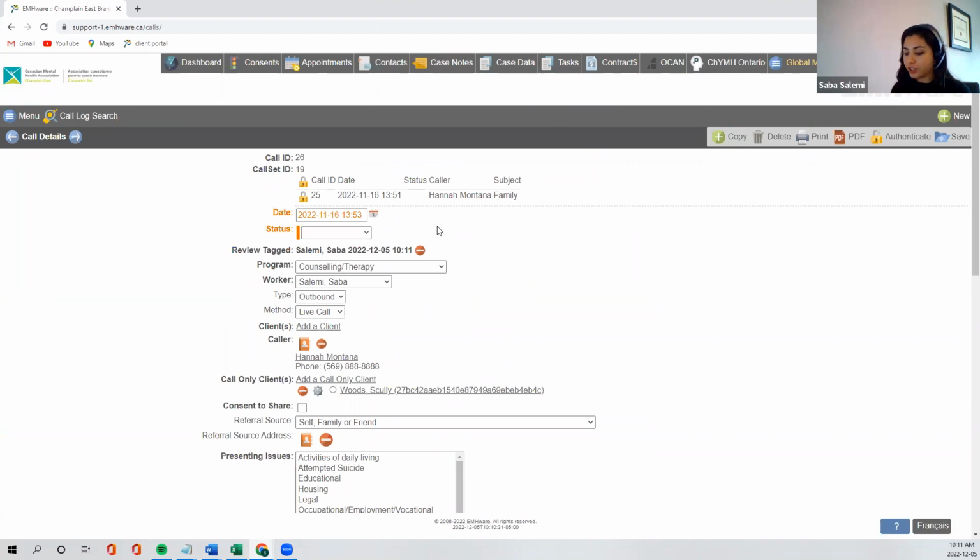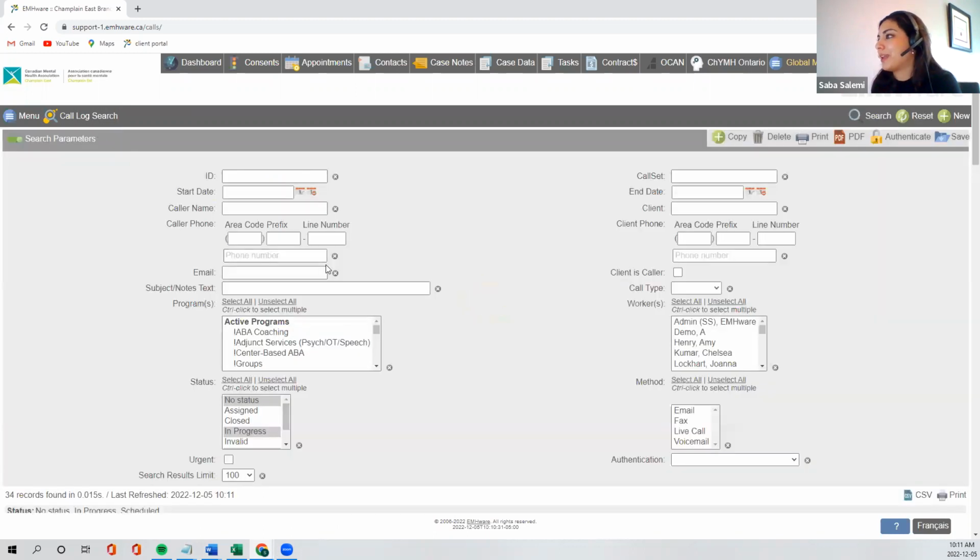So essentially, we have this feature for intake teams, and we don't want multiple people on an intake team calling just one individual about the same thing. We want to make sure that our workers can claim calls. So I'm claiming this call. Okay, and if I made a mistake and I actually didn't want to tag myself, I could just remove the review tag right there.